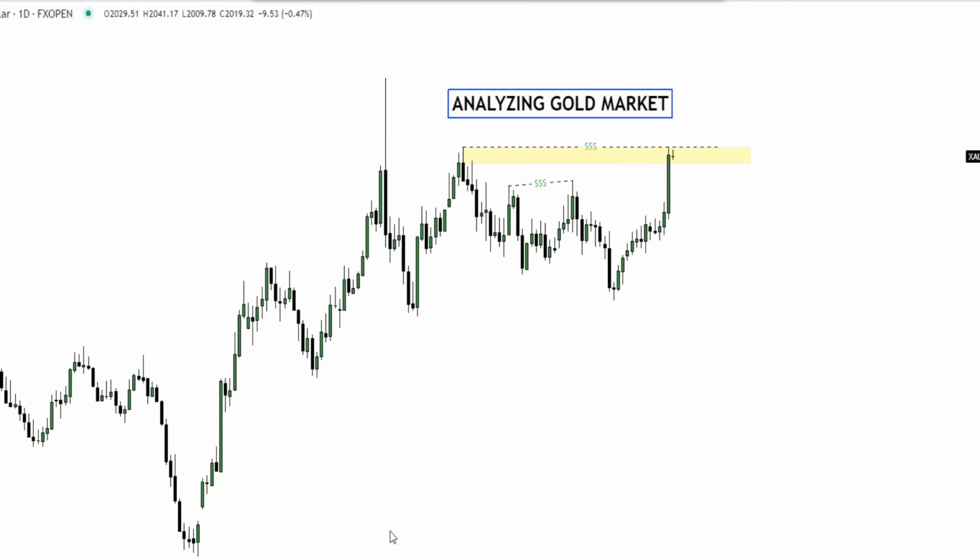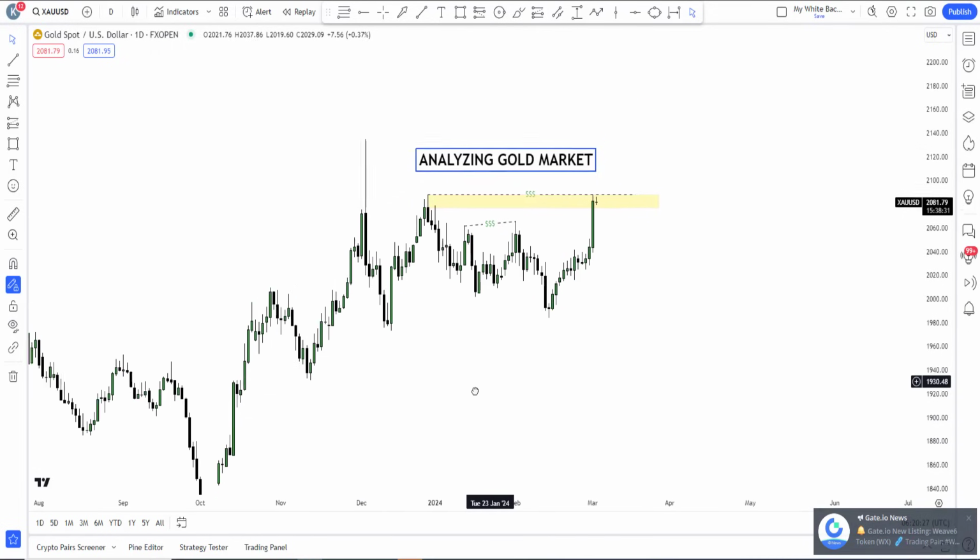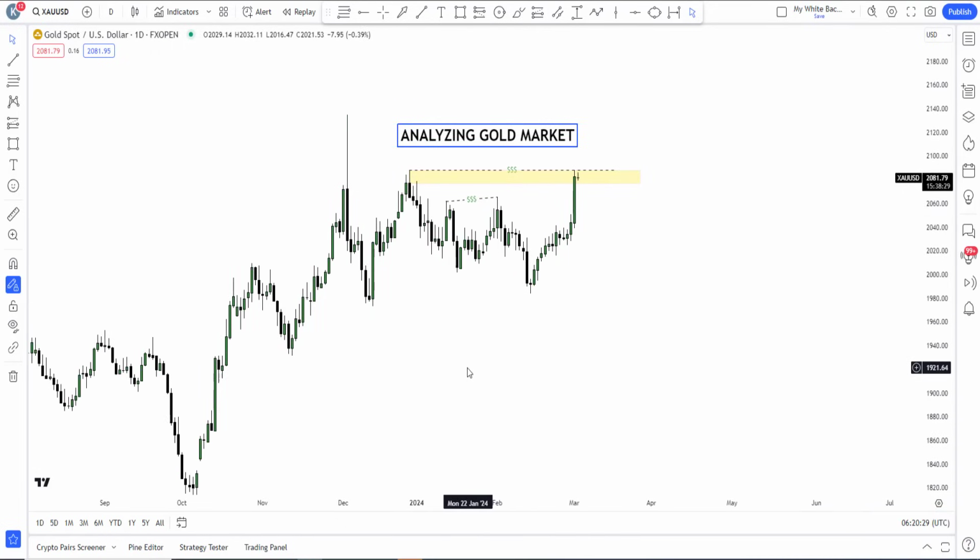Did you know that one of the easiest ways to get the directional bias of any asset, any currency pair, correctly and accurately is by simply doing a top-down analysis on that particular asset or pair? So in today's video, I'll be doing that on gold, because quite a number of you have reached out to me in the comments asking me to make a top-down analysis on gold. So let's go into that.